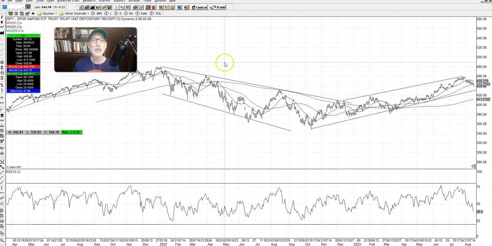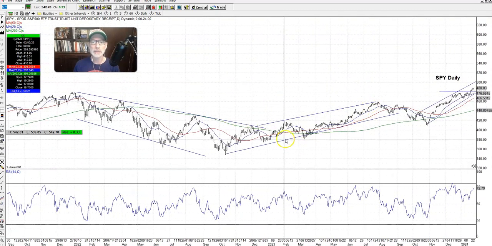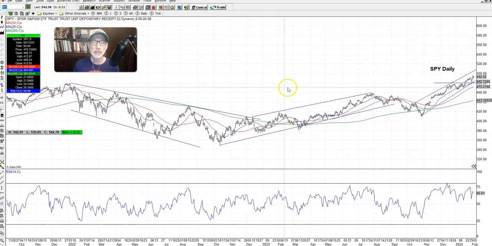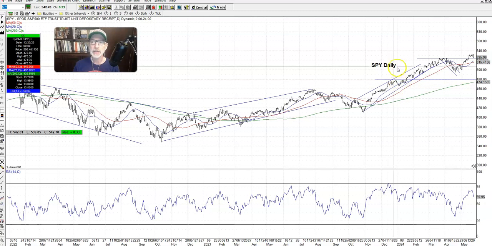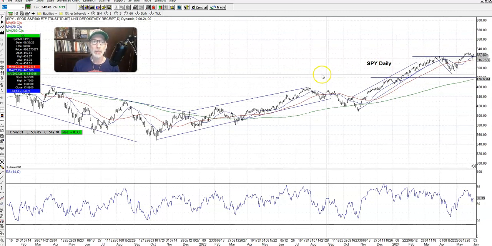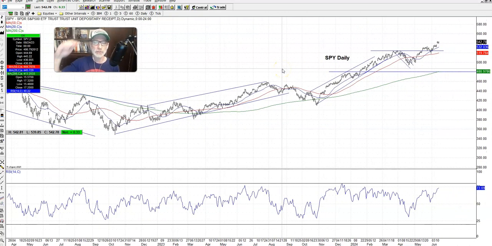So you really want to know what the trend looks like, and you hand draw these channels to just let you know which way a stock is trending. It's a good visual. It's good to help you see, and you can see the stock moves inside of the channel here. So you can get in on a pullback or resistance at the top.